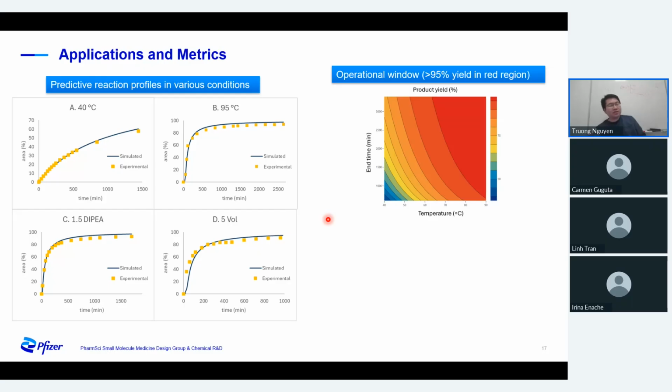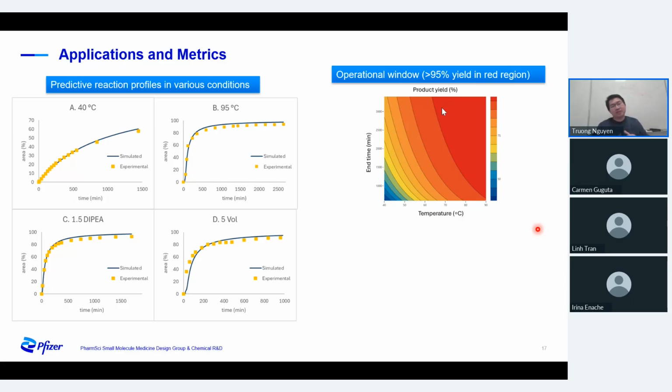In the late stage, we also typically generate contour plots to know the operational space or window. In this case, it can do the same thing, where the red region is where the product has over 90% conversion.